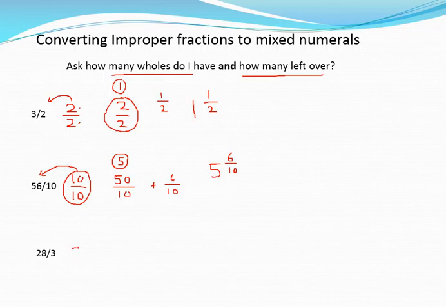With the thirds, if I accept that 3/3 is one whole, something divided into 3 parts and I have those 3 parts, then I need to ask how many groups of 3/3 are there in 28/3. Again, if you know your tables, and tables are important here as well, I know that 3 times 9 is 27. So I have 9 groups of 3/3, which equals 27/3, so I have 9 wholes. Then what have I got left? To get to 28/3, I need to add one more third. So it becomes 9 and 1/3: 9 lots of 3/3 and 1/3 left over.